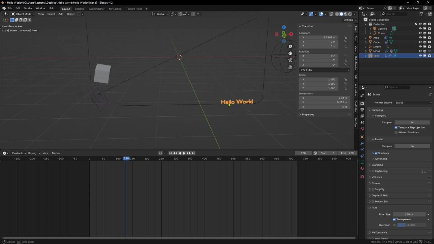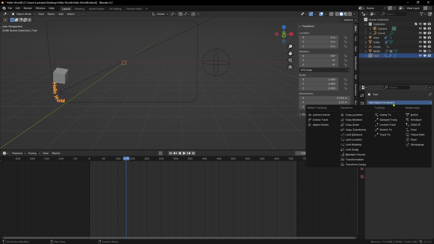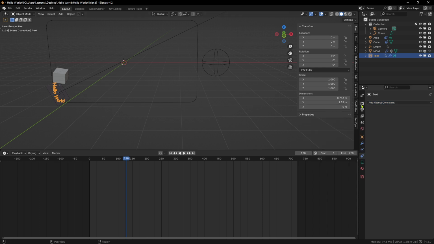Where is our font anyways? Here. Also, we want to reset this one. And we will say the font shall now use the location of this guy, under constraints. The location doesn't have to be a child, only the location suffices, and actually only the X location is important. So under constraints, not modifier, select the picking icon, and pick R empty.